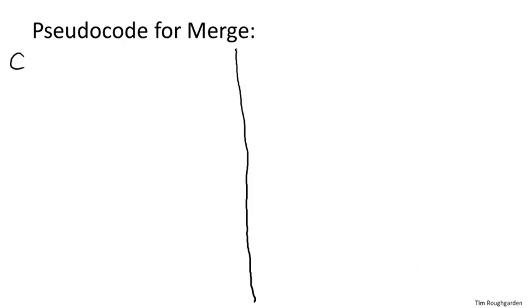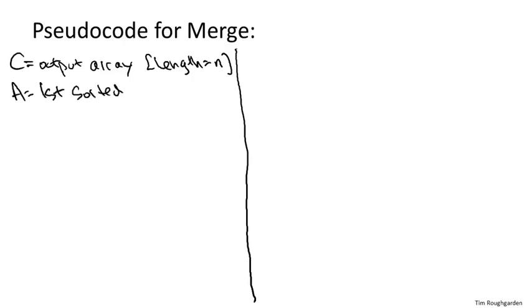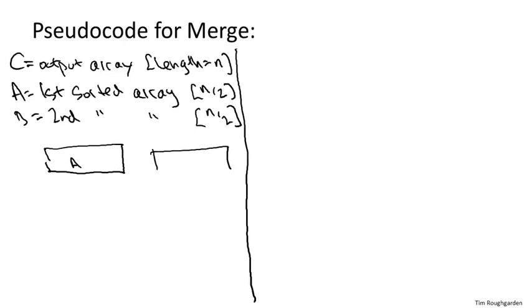So let me begin by introducing some names for the characters in what we're about to discuss. Let's use C to denote the output array. This is what we're supposed to spit out with the numbers in sorted order. And then I'm going to use A and B to denote the results of the two recursive calls. The first recursive call has given us array A, which contains the left half of the input array in sorted order. Similarly, B contains the right half of the input array, again, in sorted order. As I said, we're going to need to traverse the two sorted subarrays A and B in parallel. So I'm going to introduce a counter, I, to traverse through A, and J to traverse through B. I and J will both be initialized to 1 to be at the beginning of their respective arrays.